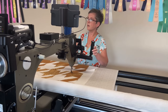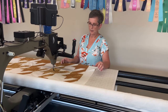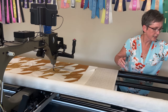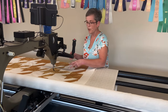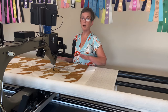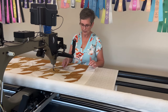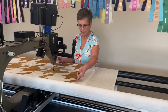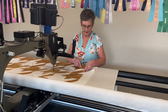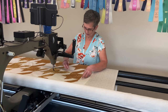Now, what's the best camera angle here? One other thing I'm going to add in. A lot of times I show you guys that I take shortcuts, quite honestly, in my quilting. I've done a bajillion quilts, and so, for example, I don't always pin my edges before I start basting them. I just start basting and make adjustments as I go, and I've done enough quilts that I can get that pretty accurately. But in this case, the edges of these striped pieces are all bias. So I am going to take a minute to pin those every so often in place.